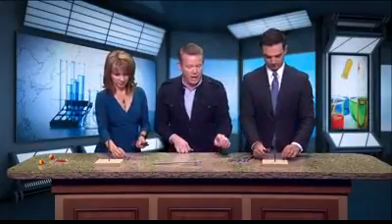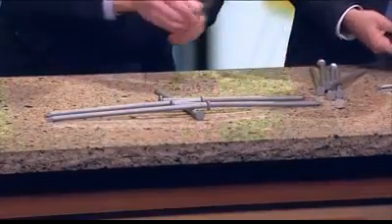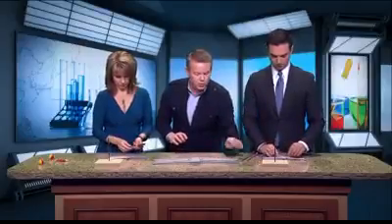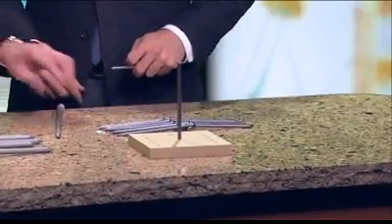I'm showing you the big nail, and you can kind of see how we're going to lay it up. The next nail lays like this. Next nail like this. We are going to create a center of gravity scenario here, going back and forth until the very last nail. You're looking good — take the last one off because you're going to need it. Now watch this — this goes right on the top.